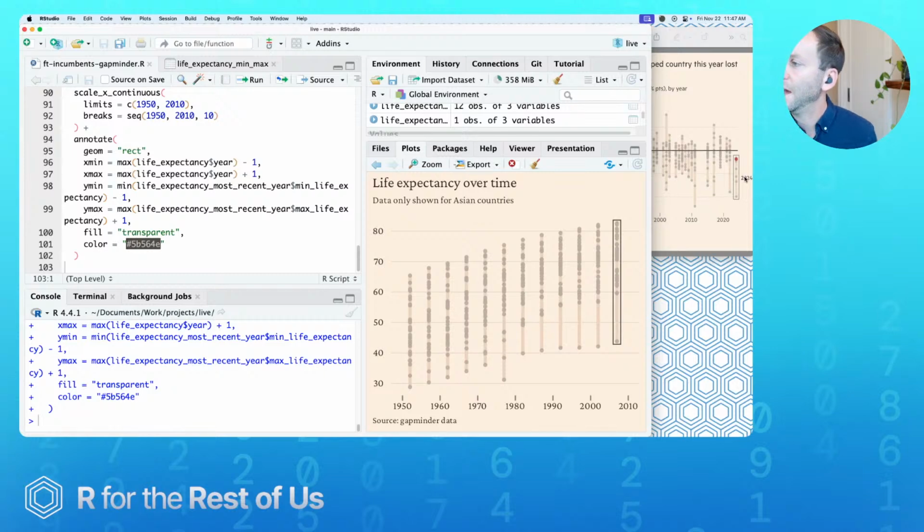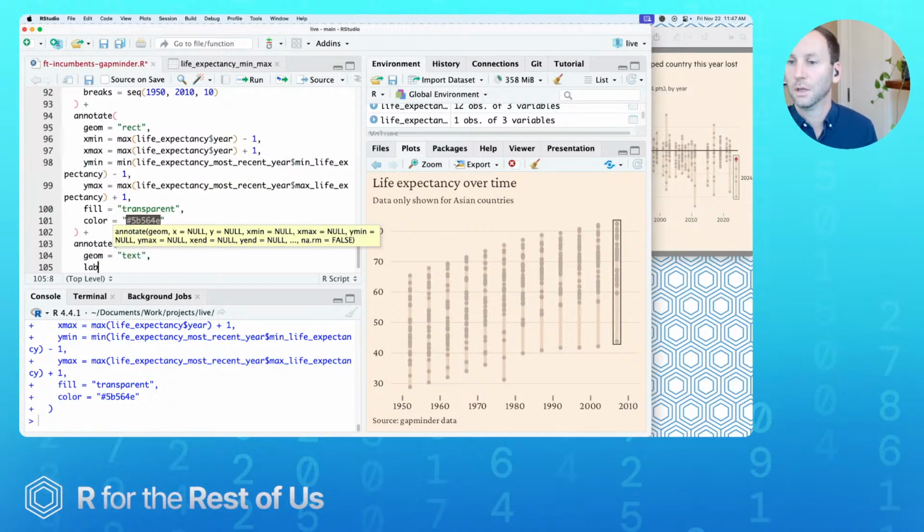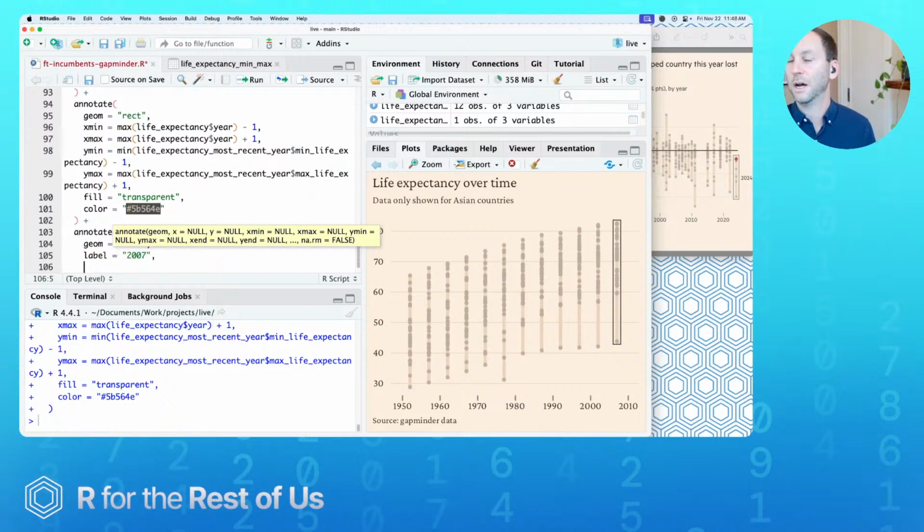Yeah, and then let me add an annotation here for, well, in their case, they put 2024. I'm going to put 2007. So I'm going to add another annotate layer. So geom equals text. I'm going to say label equals, I'll just manually type it. And I need to tell it where to put it.